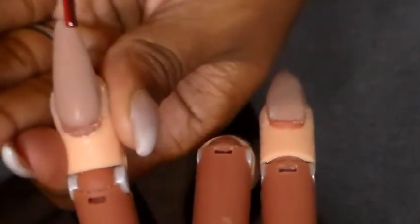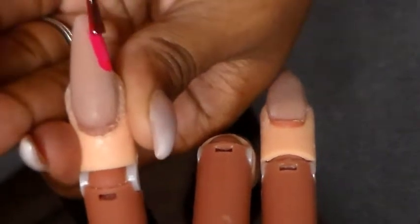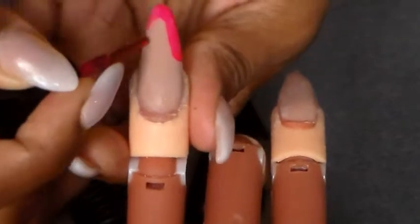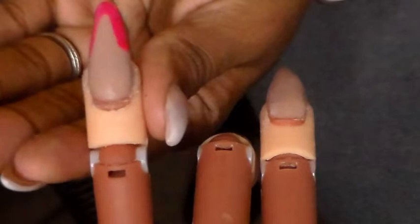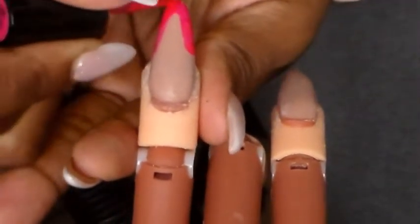In case you guys were interested, the acrylic that I did use for these nails is the Young Nails acrylic powder in Earth. It's a core powder. I'll leave that down below too.